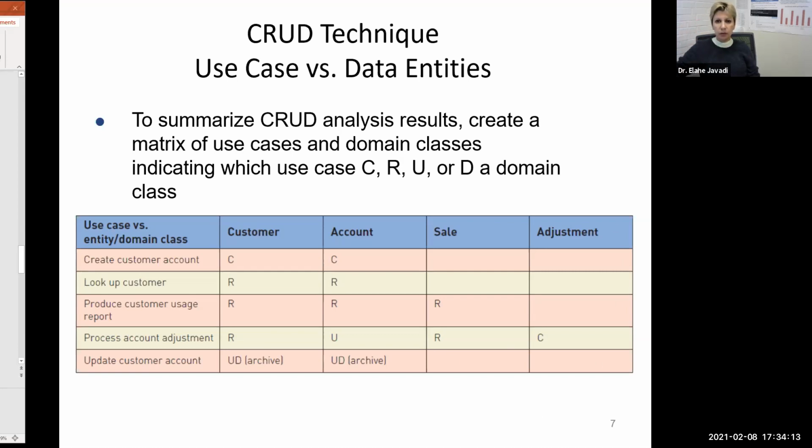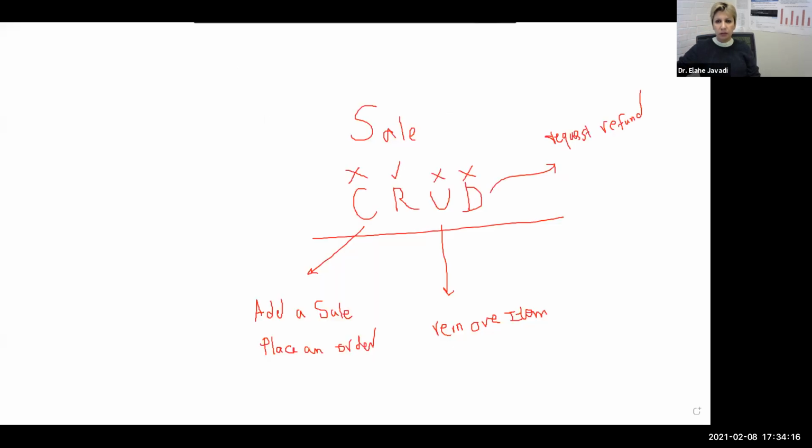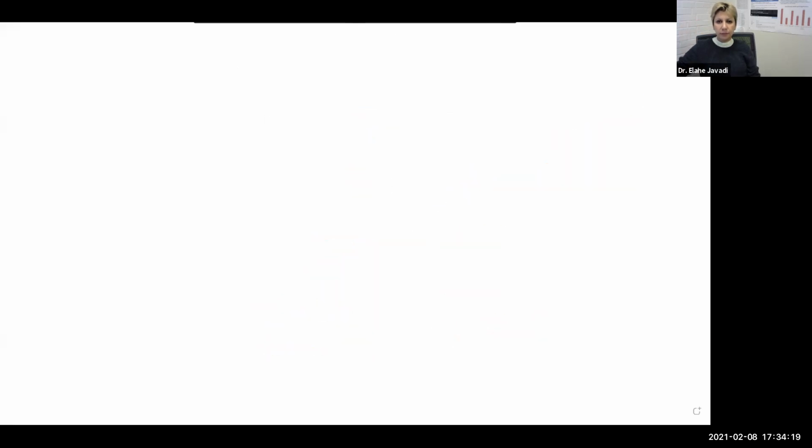So going back to our worksheet, and let me clear all drawings. For adjustment, think about it again as a promotion if that makes it easier, but it's different in reality. Most of us are used to promotion because this is the side we see, and most of us are used to working with order because that's our side, but for them it is a sale associated with the order. So it has C, but R, U, and D are missing. So this one is there, these three are missing.